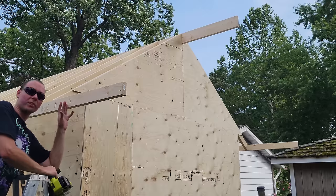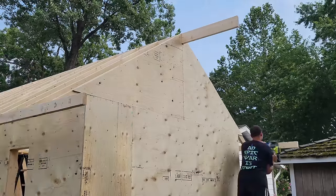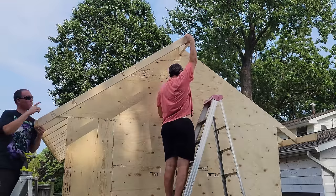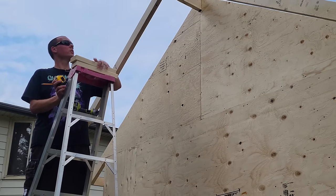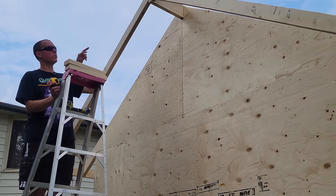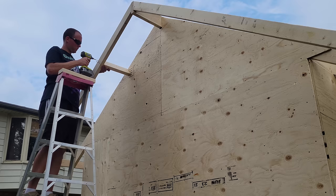So I've marked 16 inches and using my speed square and circular saw, we're just going to cut these to length. So now we'll attach the outer rafter to this piece we just cut off. So next we're going to add our bracing, one here and one here. I'm going to measure them at 30 inches, 60 inches. We'll just drive in two screws from the outside, two screws from the inside. That'll make this exterior part a lot more rigid.